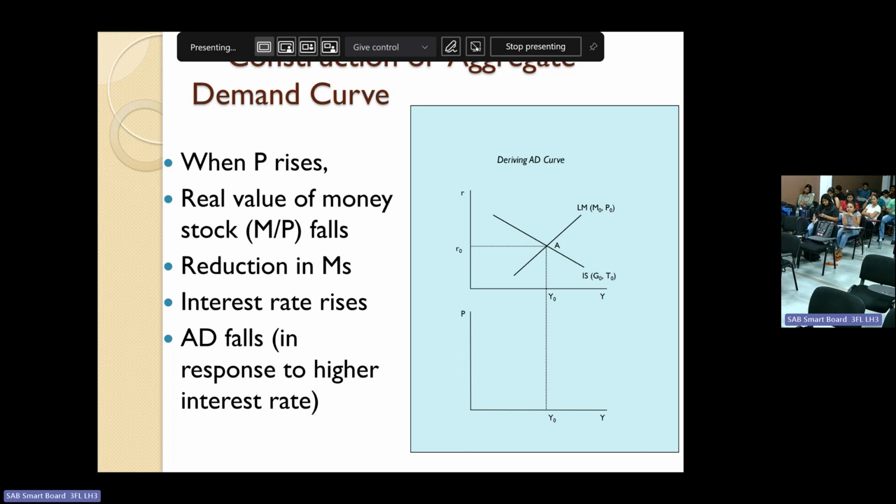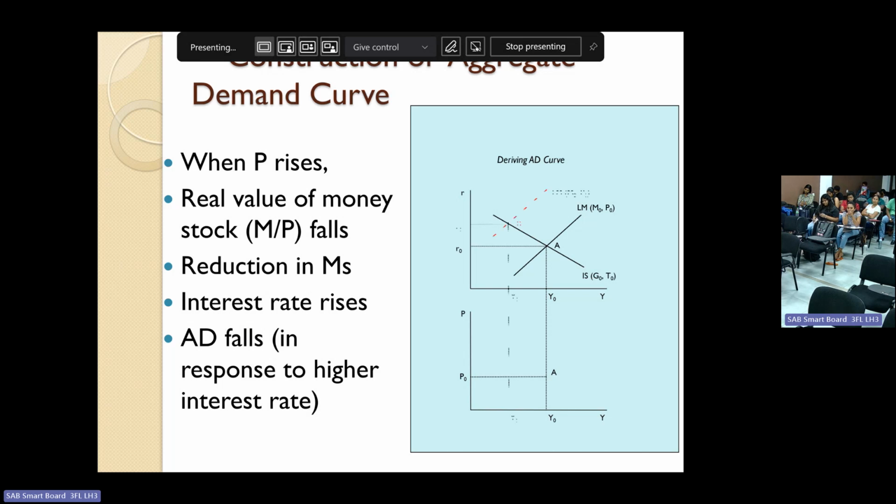Then the economy is in equilibrium at point A. We have R0, I0, the equilibrium income and interest rate. So we can take the point here in the IS-LM and in the aggregate demand. Point A, we can take it, because at the P0 level we have the Y0 income level. We can take one point here, P0, Y0, because initially we have a given price level. At the initial price level, we have the income level Y0.